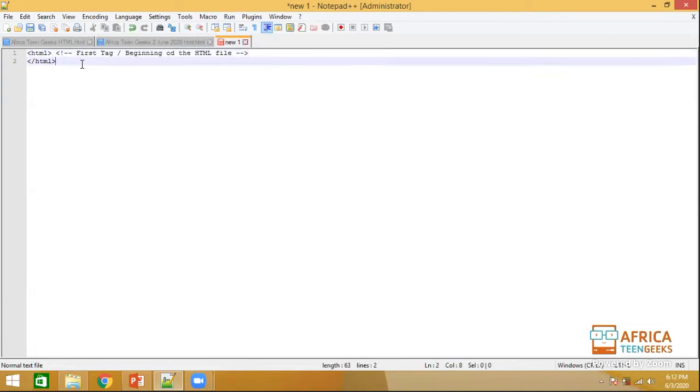What you'll notice is that all my text over here is in black, and that's sometimes a little bit confusing, and it's difficult to identify exactly what we're doing. But the great thing about Notepad++, and this is why I recommend that you download Notepad++, is that once you have saved your file, it highlights and color coordinates most of your tags so that you can see if you've made an error within the file.